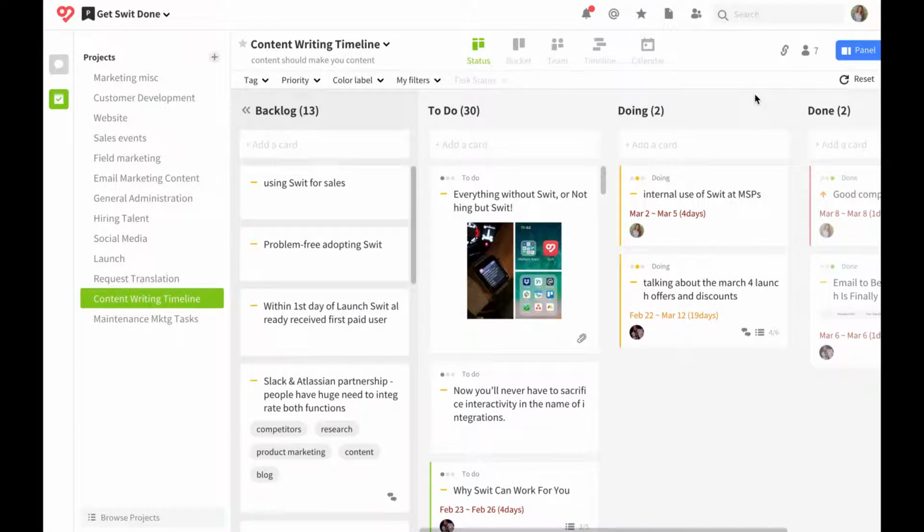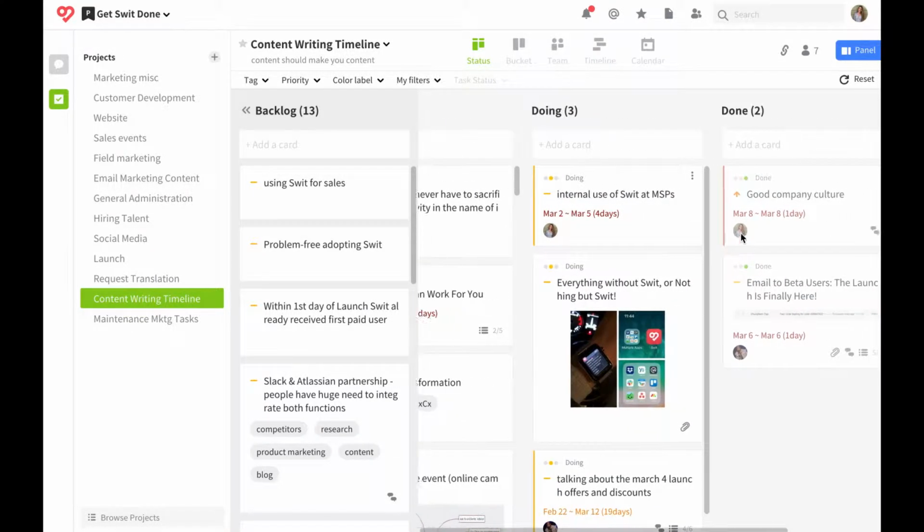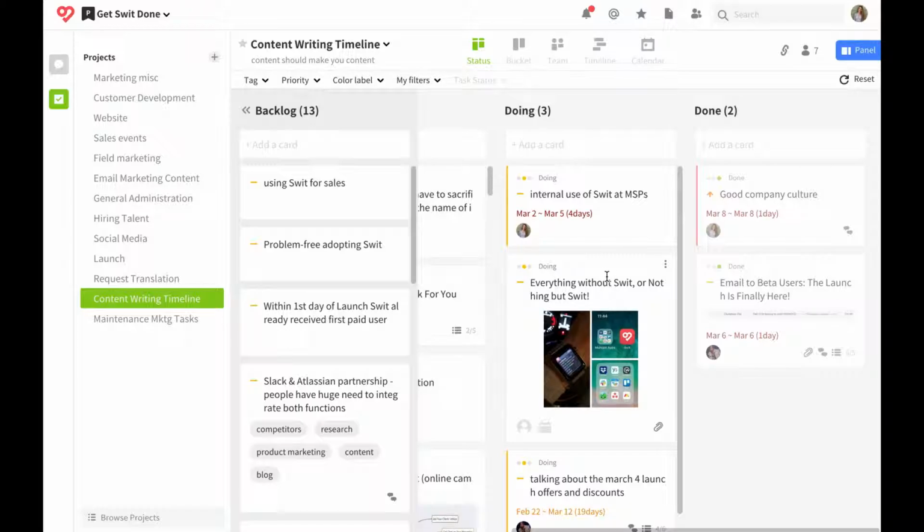Status View is perfect for being able to view the progress of your project. Each task is organized into different columns based on how close they are to completion: to do, doing, and done. Once a team member starts working on a new task from the to-do column, they should drag and drop the task card into doing. This makes it easy for everyone to stay on top of what needs to be done and what has been completed.